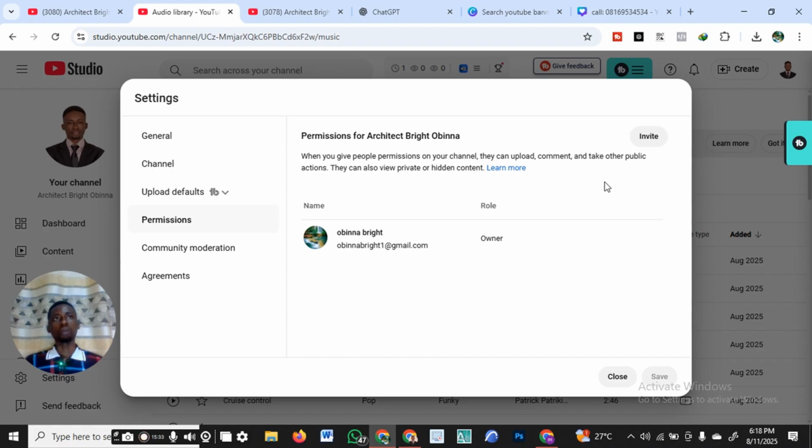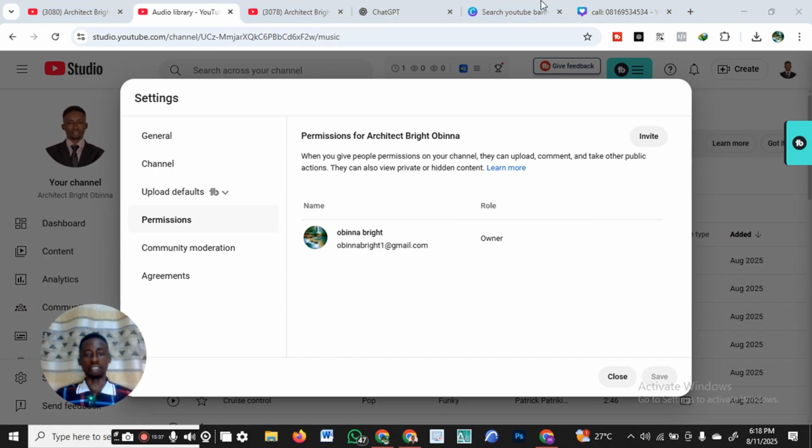Now, if you want to invite somebody, or you want to employ somebody to be your YouTube manager, social media manager, then you click on invite, then you type the email of that person, then YouTube will send a notification message to that person's email telling him that someone wants to invite you to be an editor on this channel. And if the person accepts the invitation, then the person can be managing your YouTube Studio. So this is where you want to hire somebody, you just come here and add invite. Okay, so that's what this permission is all about.